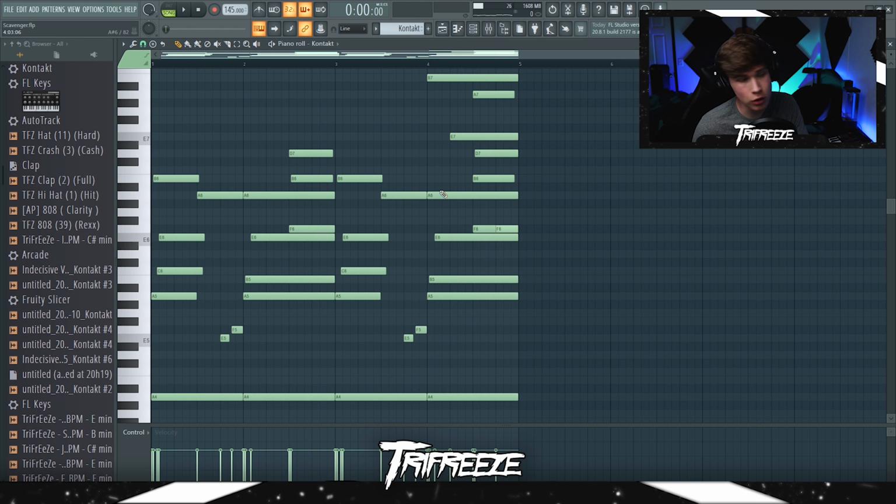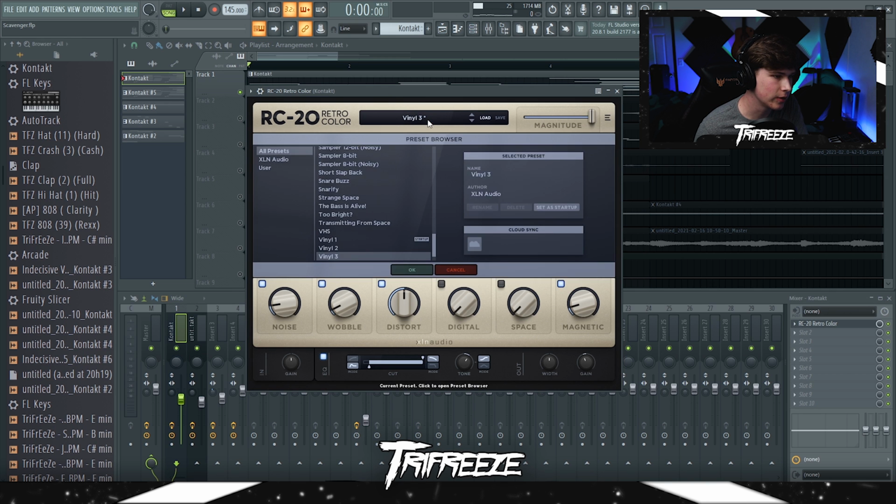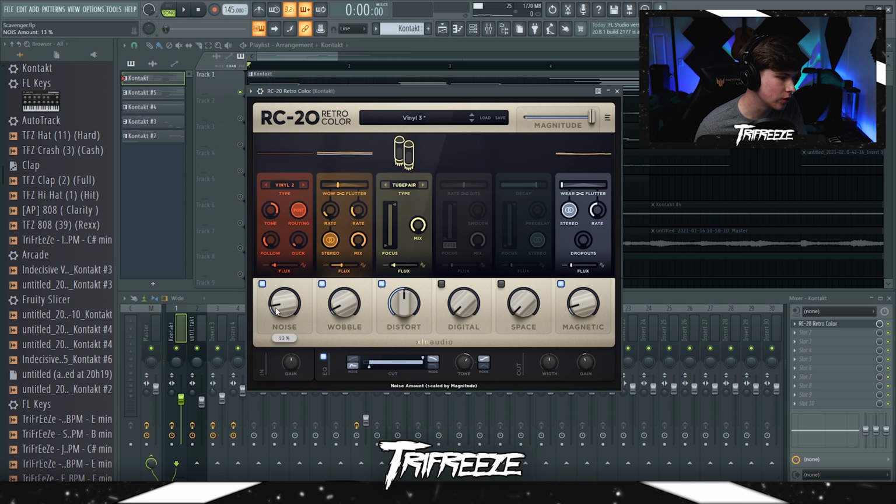So when you're making these types of loops, never have like a 16 bar unique pattern, bro. It should be simple. It should be really simple. Anyway, so for effects on that piano, I just did the Vinyl 3 preset. I turned the noise down, and then for the wobble, I brought this little knob out right here, and then turned the stereo knob on.